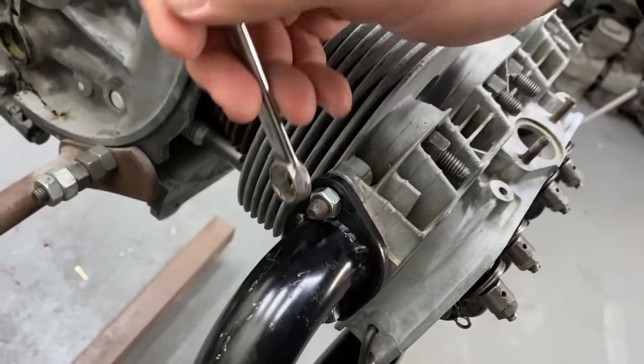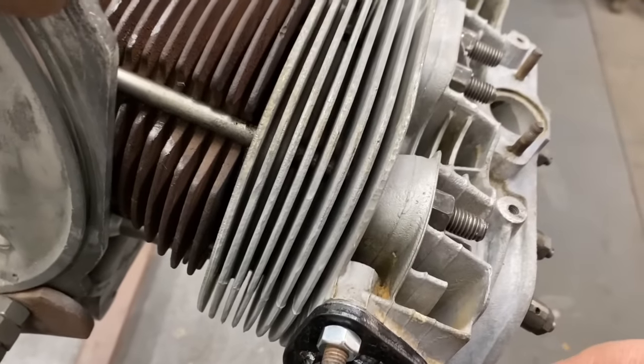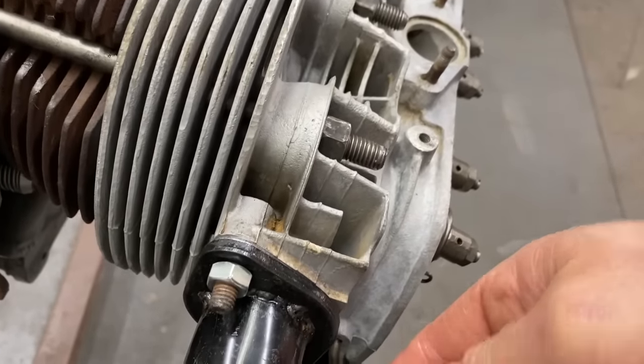Yeah, I've got the original heater boxes. I was going to clean them up and restore them. And yeah, well, that would be a good project. Put them on later if you want. Yeah, I might do that.